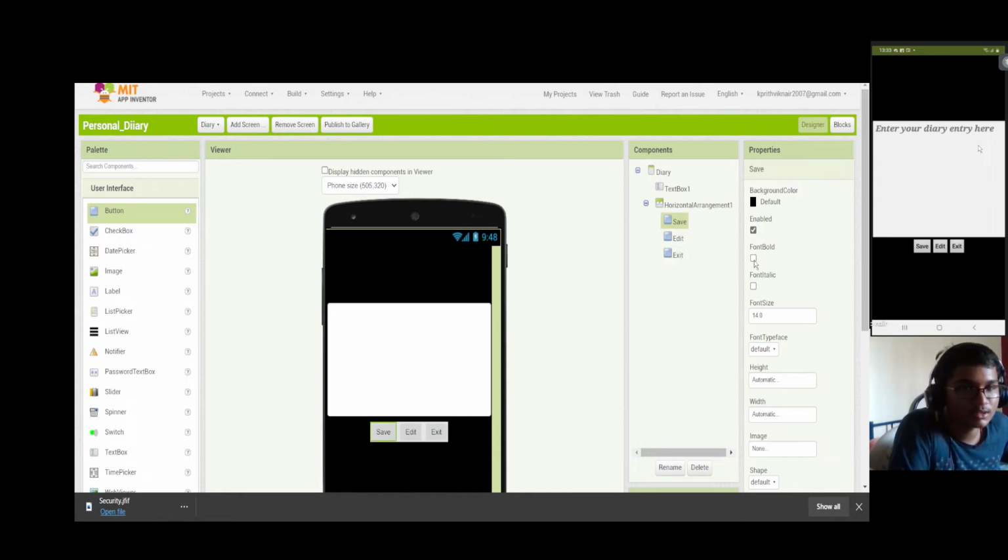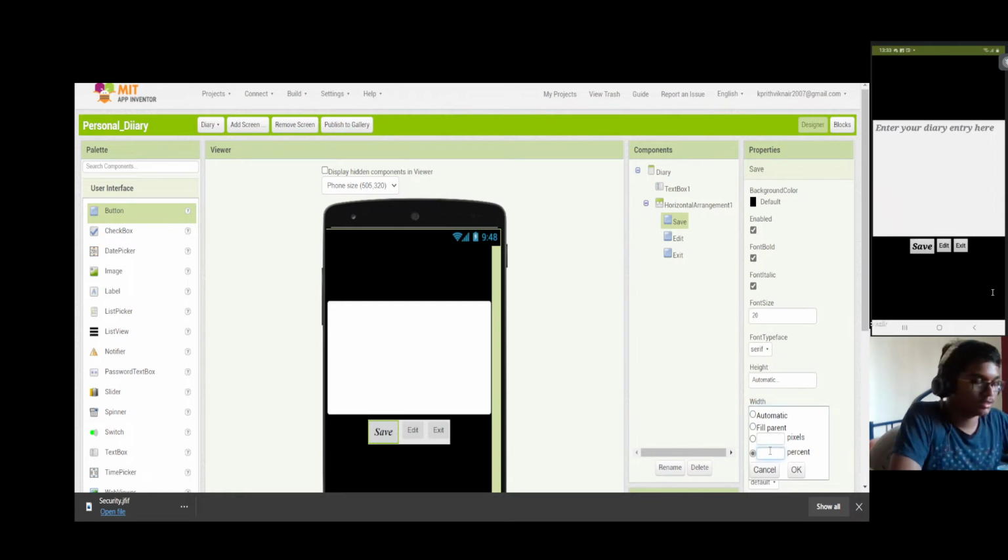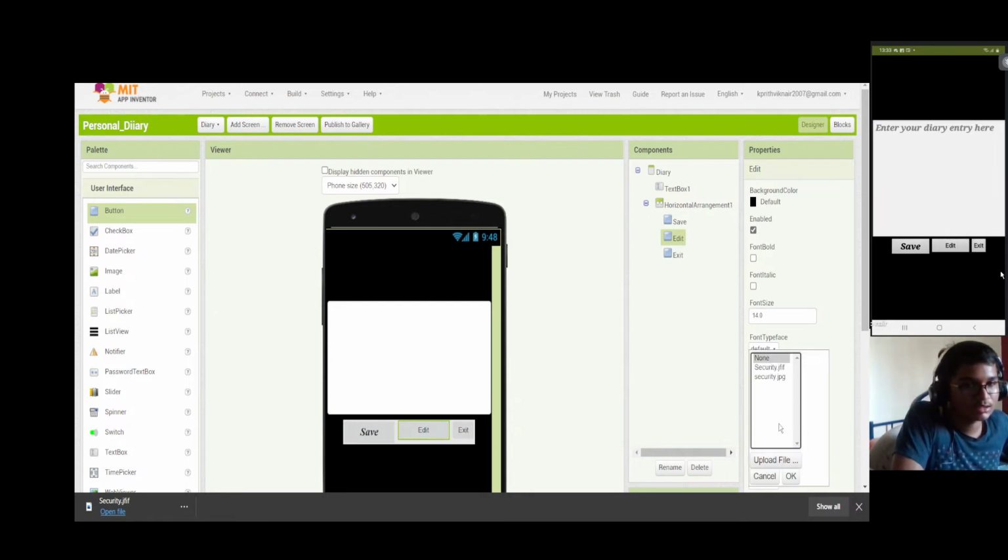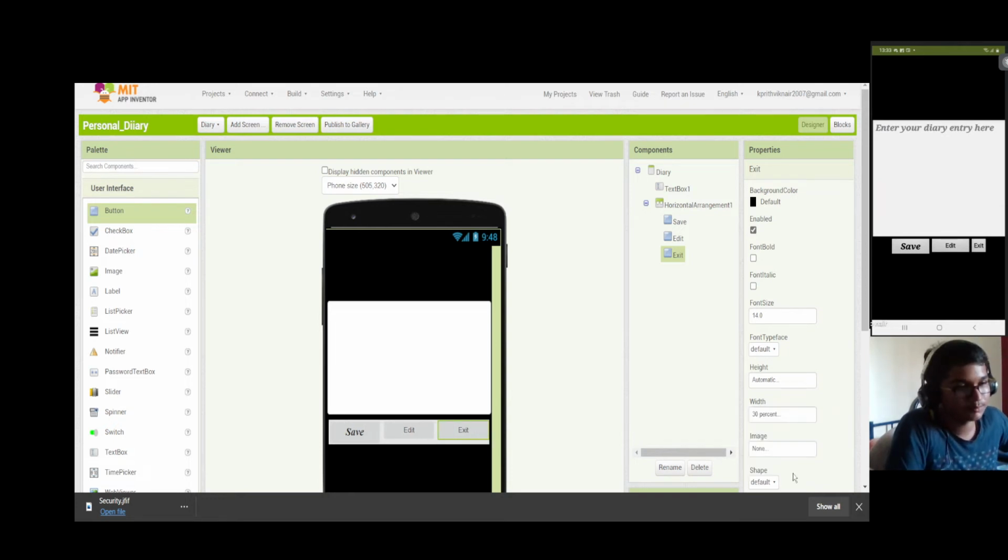Let's change the properties of the button. 20 serif, width will be 30%. The width of this will be 30%, and this width of this will also be 30%.